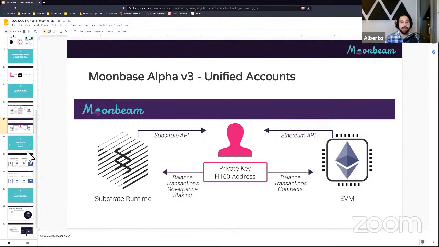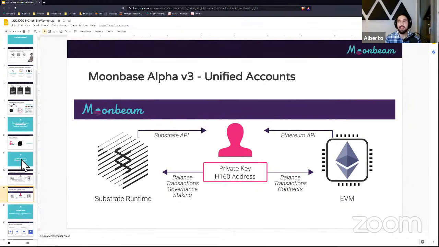Well, we don't like to think of ourselves as an ETH killer or anything, because right now the blockchain world still doesn't have broad adoption by the general user. It's still very small, right? So I don't think there's one blockchain to rule them all. I think Moonbeam can coexist perfectly with Ethereum.